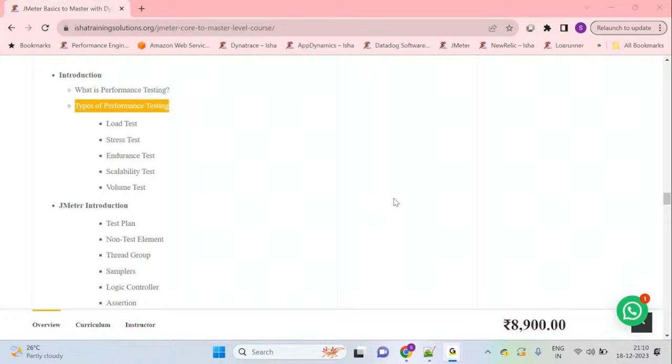That will create the confidence. The interviewer will see, okay, this candidate is very suitable for our requirement, and they'll get that feel. So in order to do that, we are going to start from what is performance testing, and then learn about the types of performance testing also. That is what we are going to do in the introduction part.